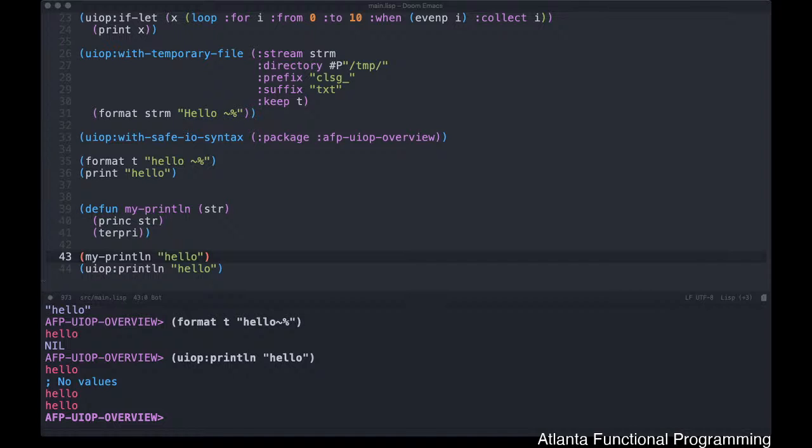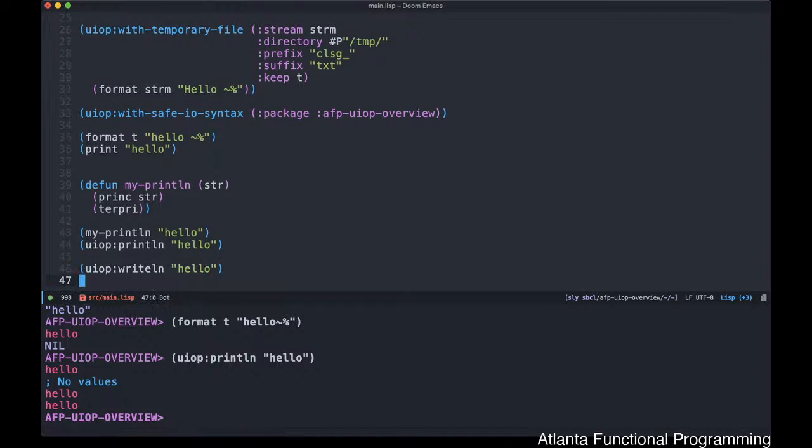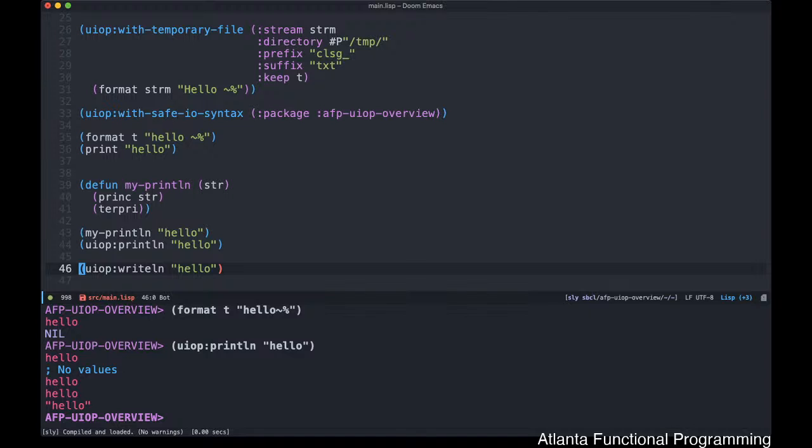I have to come up with one example for that. I don't think I could just use it. So if I do UIOP write-line, let's see. Okay, looks like I can do so.